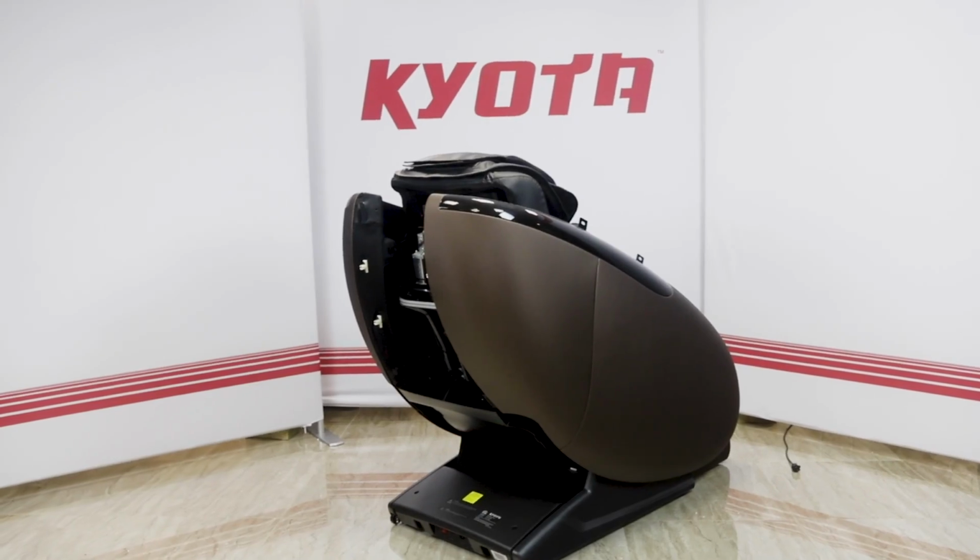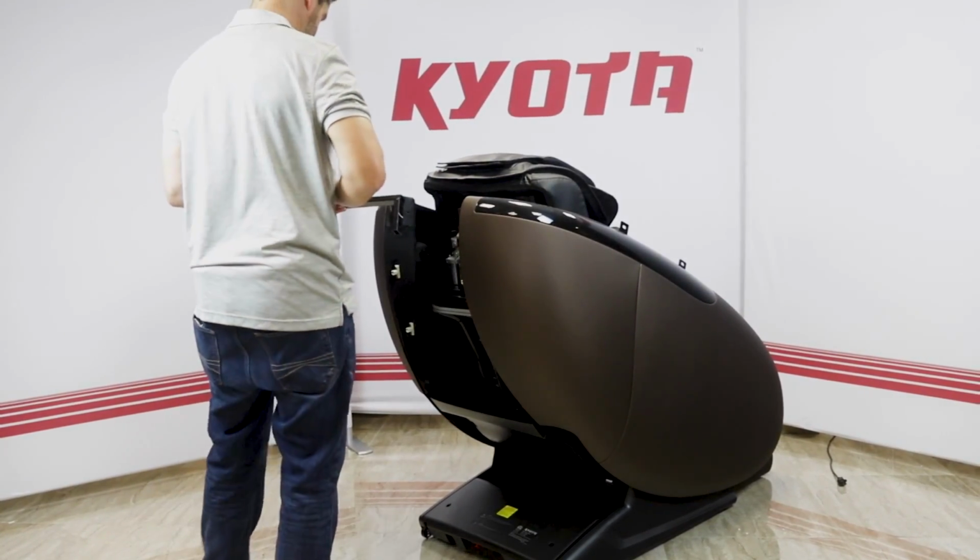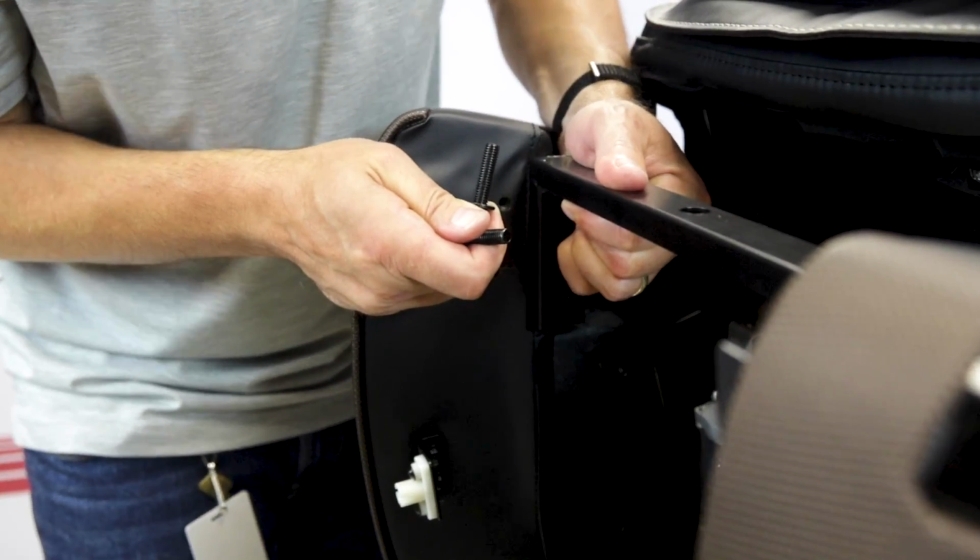With the seat in place, locate the connecting beam in the hardware box. This will be placed on the back of the chair, lining up with the set of holes on each arm. Again, use the M8 bolts to secure this in place.